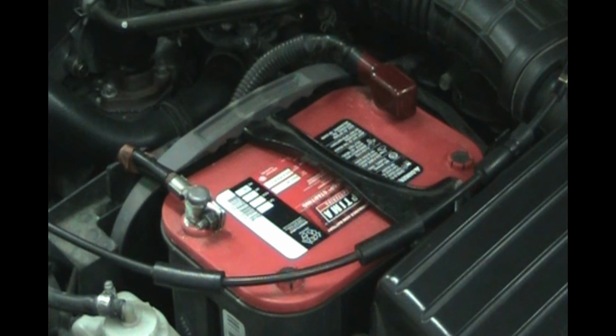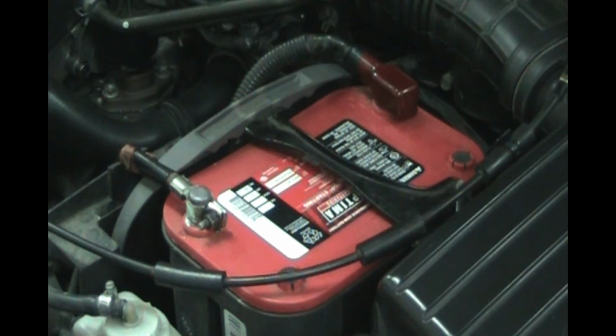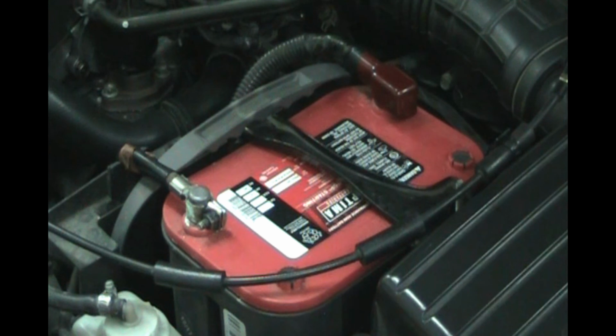On this 3.2 Acura TL, a 2000 model year, this car does have navigation. Two things you want to have written down before you disconnect the battery: your radio security code and your navigation code, because when you take the battery out, depending on how long it's out, you're probably going to lose the settings on your radio and your navigation.